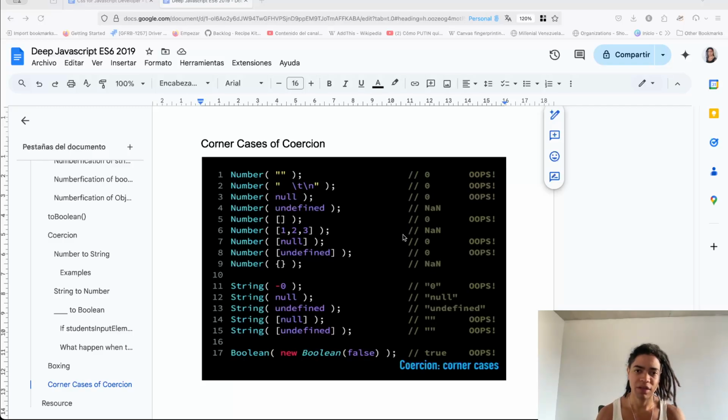NaN, at the end of the day, means that the number you're trying to describe is not a valid representation in this spec made by the Institute of Electrical and Electronics Engineers, the IEEE 754, which sets the rules of how many numbers we can represent here.